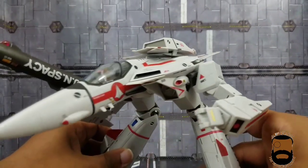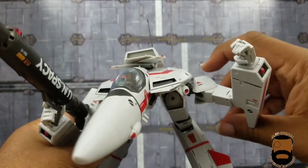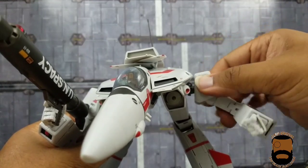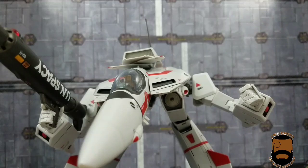Whoa. As for the upper arm rotation, let's see here, I believe you can get a 360 out of that. Yeah, sure can, which is good. And if you want to bring in any of your pre-posed hands, like I showed before, you just pop out the ball joint and put it on. So that's basically all there is to it.